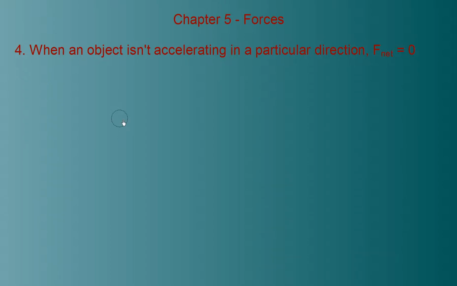And this will be the last one I'll do for this video. When an object isn't accelerating, you have two options. So here's a block. Let's say this block isn't moving. That could be because the force of gravity acting down is being exactly balanced out by the normal force of the floor pushing up on the block. So you'd say F net in the y direction equals Fg minus Fn, which equals 0 if those forces are equal. So it's not going to go through the floor and it's not going to go flying up into the air.